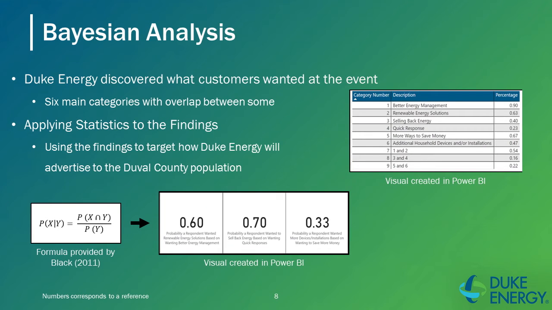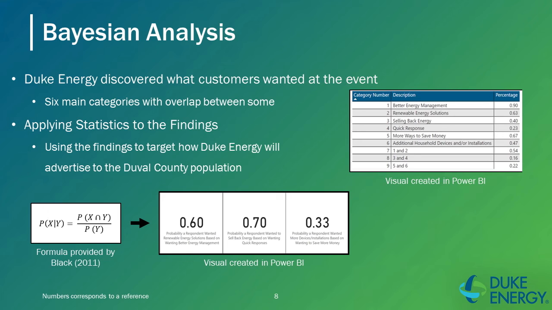At the promotional event, event-goers visiting the Duke Energy booth were asked what aspects they wanted out of their utility company and things they wish their current provider could improve upon. From the respondents, Duke Energy found that 90% want renewable energy solutions that could implement into their homes. 63% of the respondents wished there were better ways to manage their energy, whether it be an app or another solution that could be installed in their home. 54% of the respondents who mentioned wanting renewable energy solutions and a better way to manage their energy also expressed interest in the ability to sell back energy to the provider once a renewable energy solution was set up.